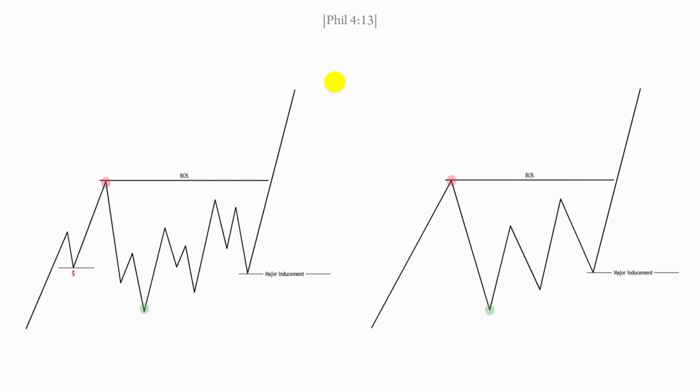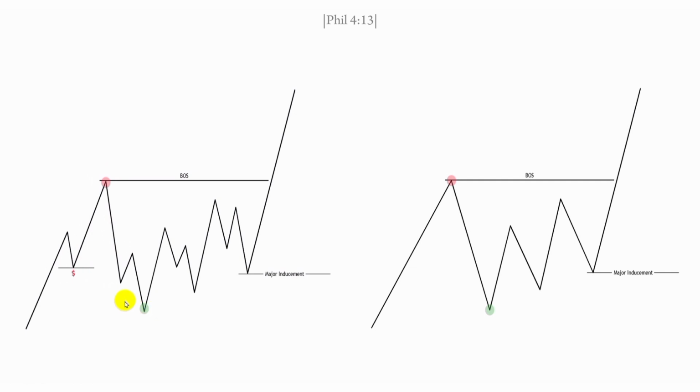Let's check another example. So now we can see that price creates inducements before a major break in market structure, or we can see the inducement created after a break in market structure. It depends on how the liquidity gets formed in the market. So now what you can see here is that price pushed to the upside. We have this pullback, and price pushed to the upside. So price created the inducement. We have this sell side liquidity. Now you can see that price returned and took out the sell side liquidity. This validates this as a high point.